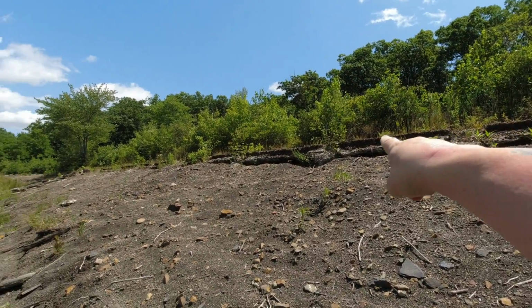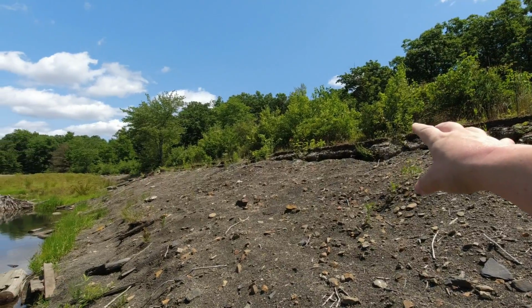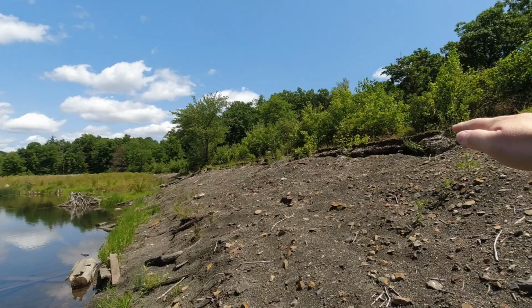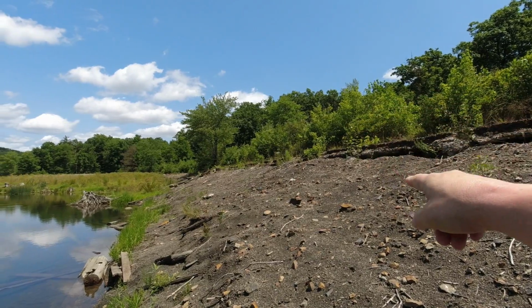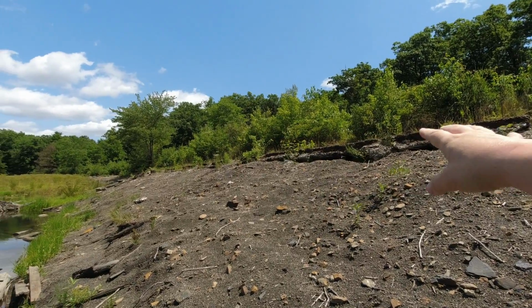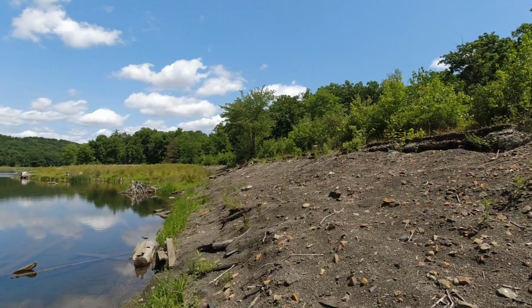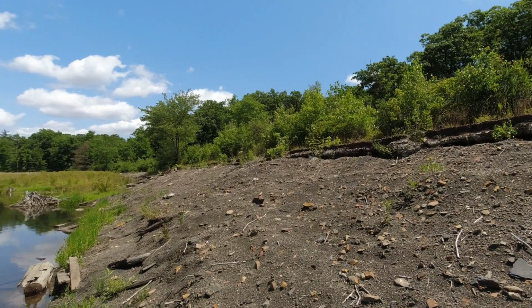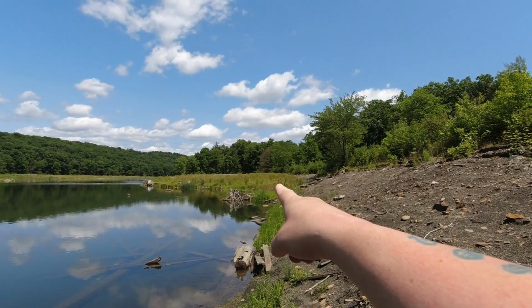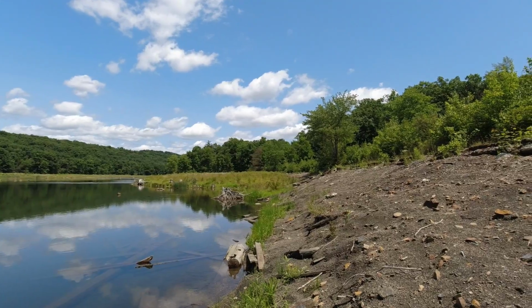Now you see this concrete ledge right here? That was part of the train ride that went alongside the coaster. They had like a little dock that the tracks are on, and there's some footers all around here, especially on the other side. But the concrete, and there's some footers which are part of the coaster foundation and the platform that the train ran on. And it's all right there, including the other side going straight across where the big anchor point is, where the coaster would have turned around and the train, what is known as Lover's Island.